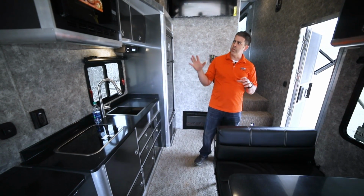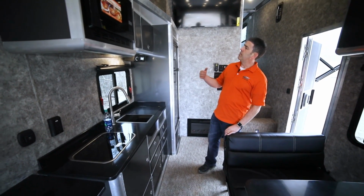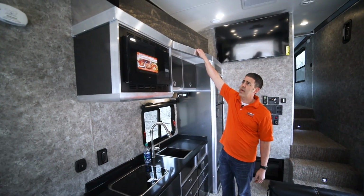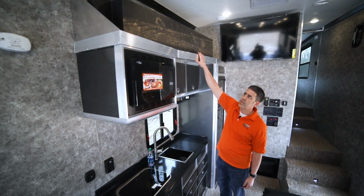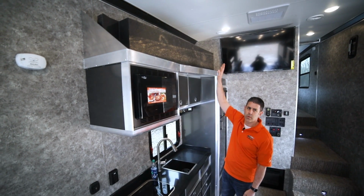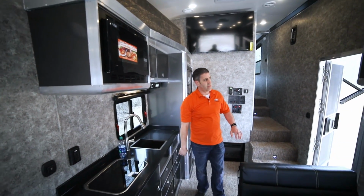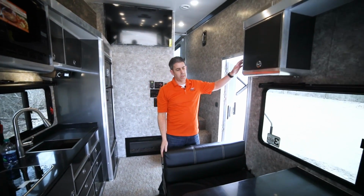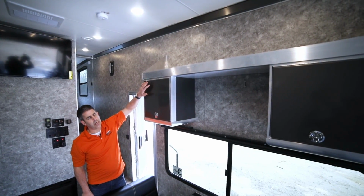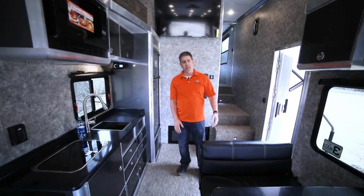Some of the uniqueness over the other toy haulers that we've done is the kitchen's extremely similar, but because of the height, we now have even more storage. If you can get a picture of that, we've made a huge storage area up above the kitchen. Some people are probably going to want to put cargo nets on it or whatever, but we're trying not to waste space and give you great access for storing stuff. If you get the dinette cabinets in the fifth wheel, now because we have that extra height, you have a whole another big storage area on top of the two dinette cabinets. These are all options, but pretty common to see them.